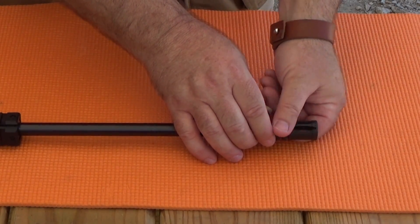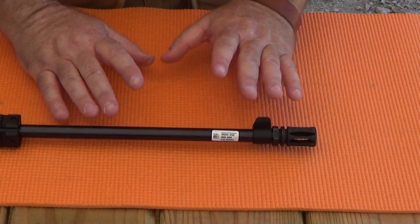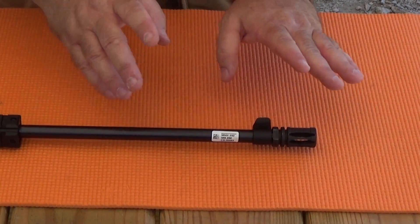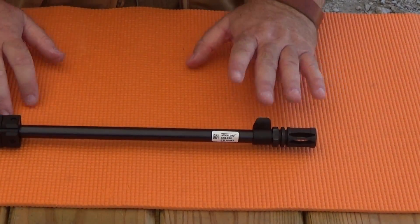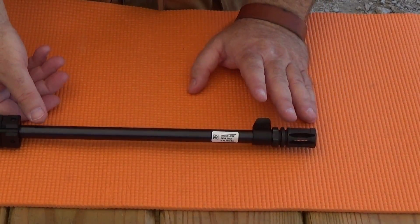One of the things that I don't like about the flash hider for this is that it's a folding skeleton rifle — it has a very small footprint. But if you were to put a flash hider on here, you're really adding some length to that barrel, and I just don't like it. And let's face it, it's overkill to put a flash hider on a 16-inch barrel for a .22LR.